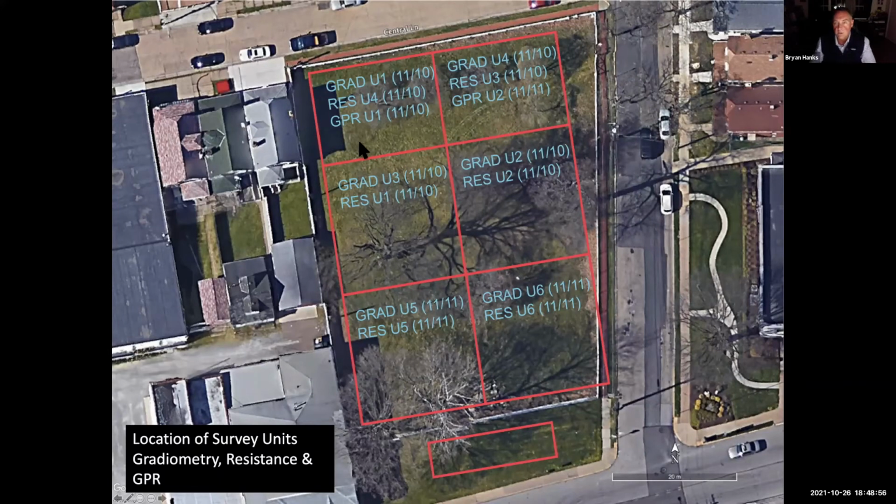We have not been able to complete a full GPR survey of the cemetery, and GPR is proving to be probably one of the most promising. And another method I'll mention tonight is electromagnetic conductivity and magnetic susceptibility, which also is producing very good data. We did do an exploratory survey with only GPR in this area right outside of the fence, and we did have some anomalies that were responding to the GPR signals. And so I can't say definitively that we found evidence of burials here beyond the perimeter of the fence, but there's enough data to indicate that much more work should be done there in the future.